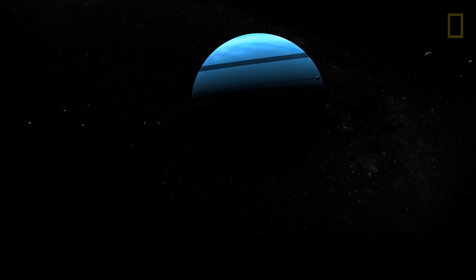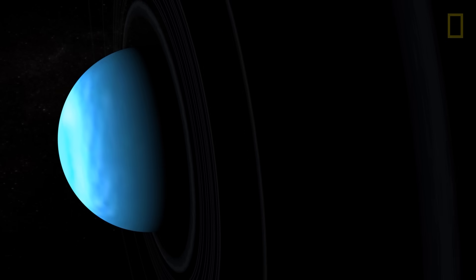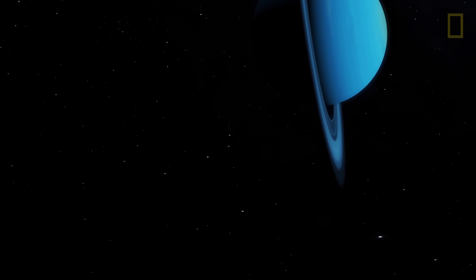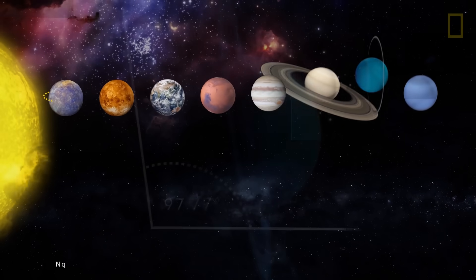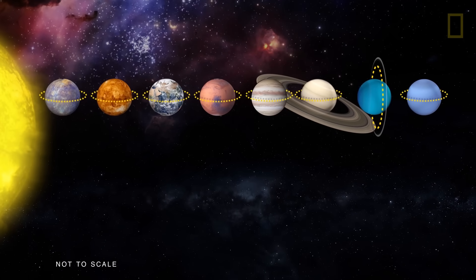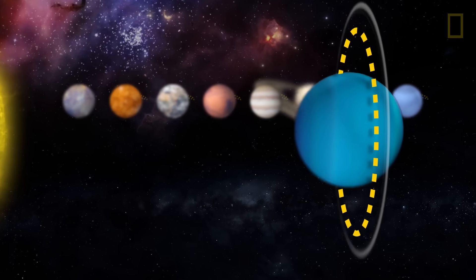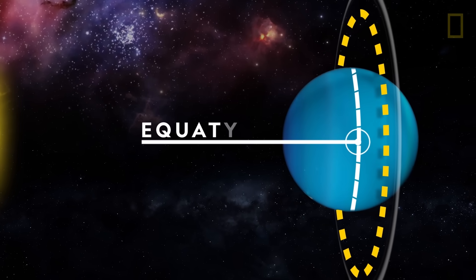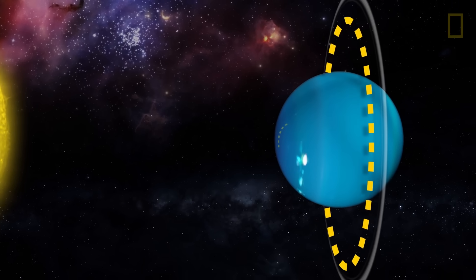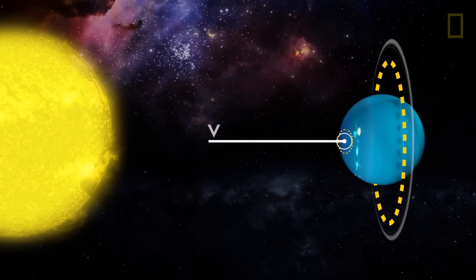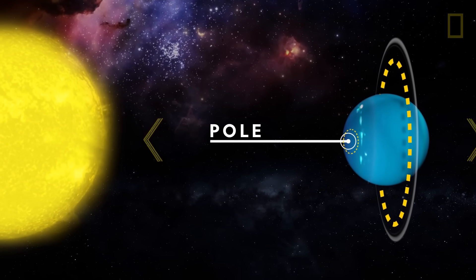In addition to its extreme temperatures and orbit, Uranus has a dramatic orientation. While the other seven planets spin on their axes like tops, Uranus appears to roll along its equator. The planet is tilted at a near right angle, in which polar regions point toward and away from the Sun, rather than upward and downward.